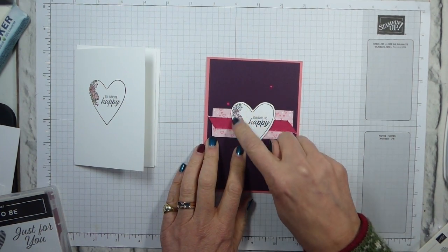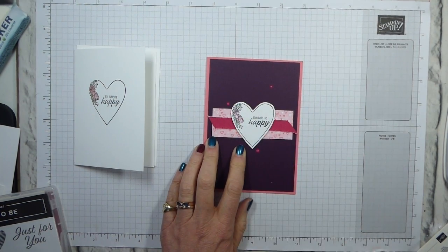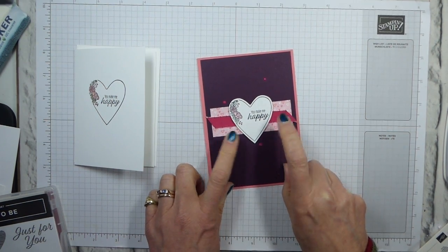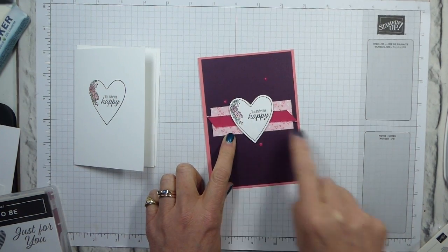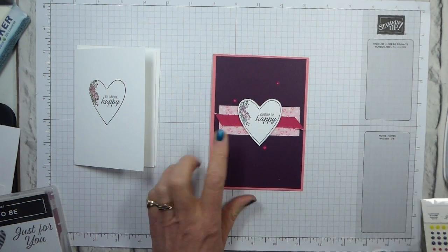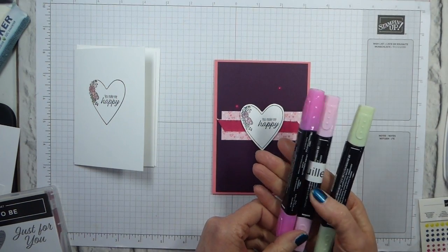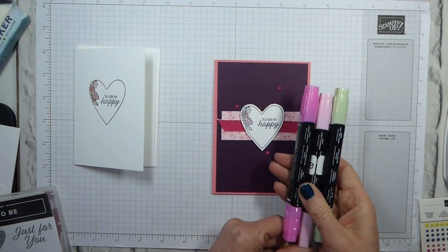I ignored the fact that this had filigree on it, and I just went for the heart shape. Just a little strip of the designer series paper and a little strip of the ribbon, both stuck down with snail, and then again the Happiness Blooms enamel dots for that. And I used, for the colouring, Lovely Lipstick Light, Flirty Flamingo Light, and Soft Sea Foam Dark.